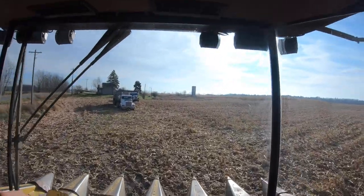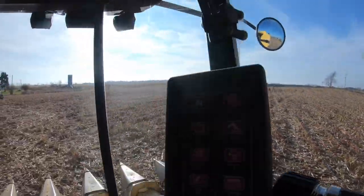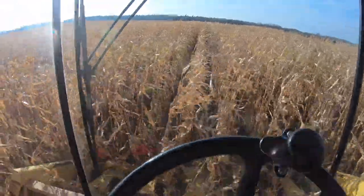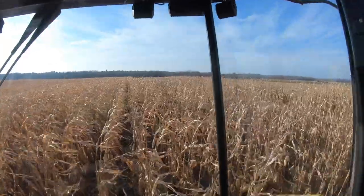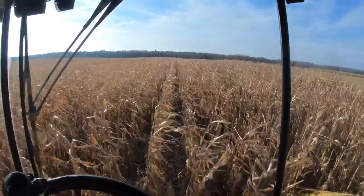Got corn standing. I thought I made it a lot farther than I did last night, so I guess that's where we're at — we're not very far through the field. All right, here we go, combining. Going in the bin, just didn't start. See how far we make it tonight.